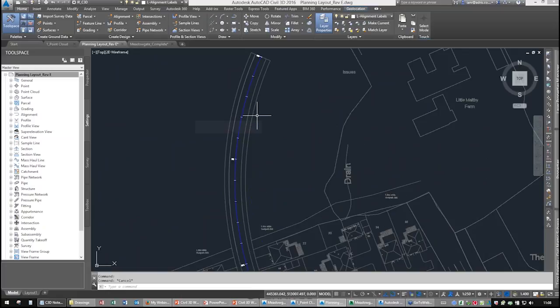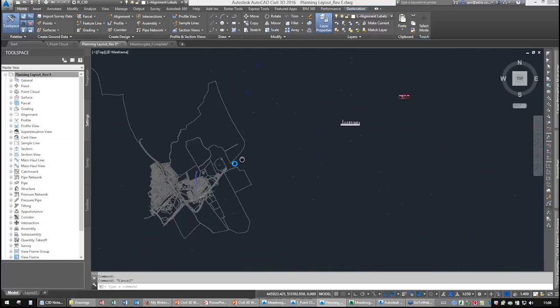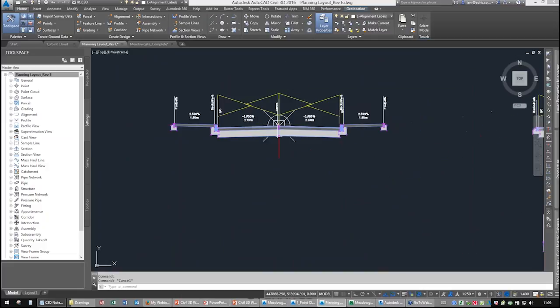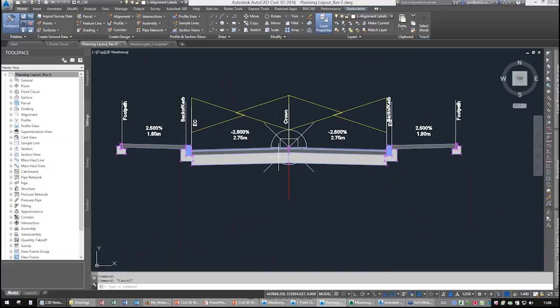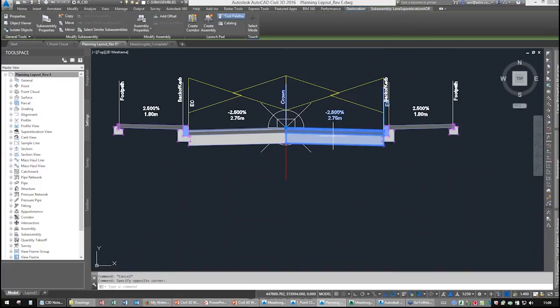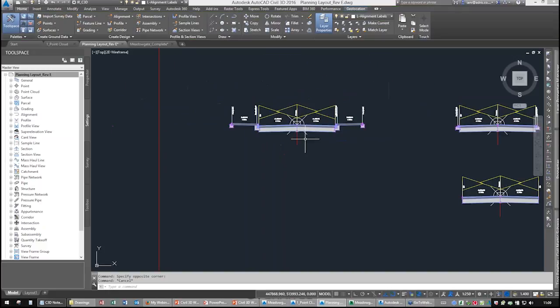So that's good. Okay, so the next thing we need to do is design our road. I've already done a load of them here, so I'll show you how to do them, but basically I'll do this one again just to show you. You basically create an assembly and then you set your road parameters in here. Now most of the road carriageways, the width you can set and the slope you can set, but you can also automate it so that it will go to geometries in the drawing, and I'll explain that and show you that when we do that widening section in there.